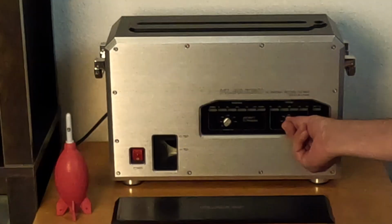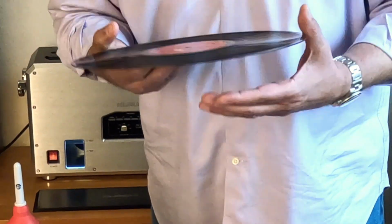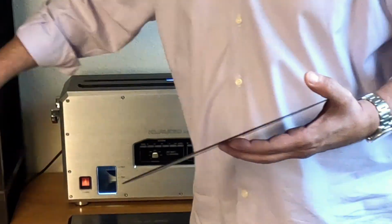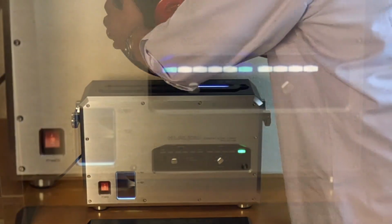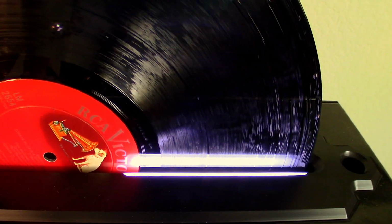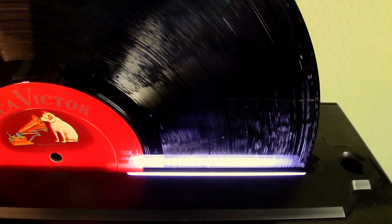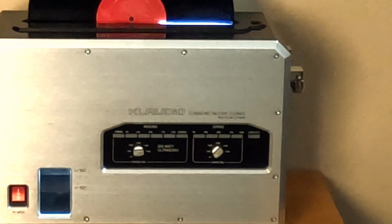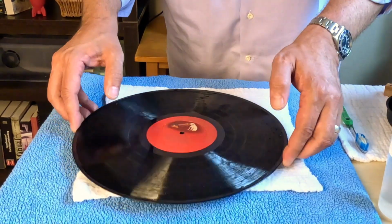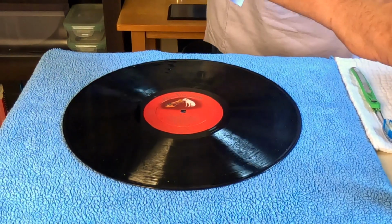Let's get to it. First thing we're going to do is turn off the drying time. Let's just do 1 minute. That'll be plenty to get the surface wet and knock off any bits that have clung on there recently. You do have to be careful taking that out. You don't want to get water into the mechanism. So you can take that out, lay it down flat, and begin the Disc Doctor process.